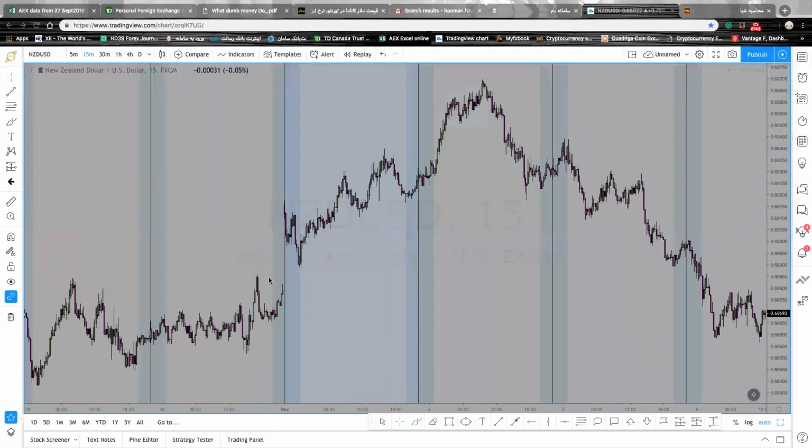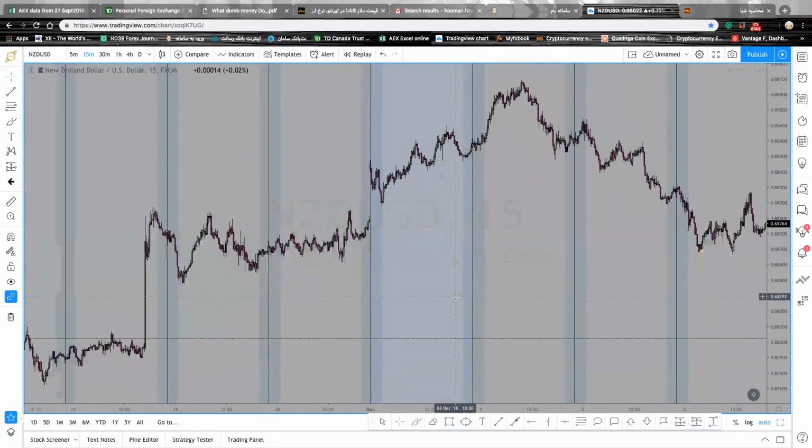Oh, there is a gap here. Let me write this down, because my next lesson is going to be about gaps as well. I was having difficulty finding gaps for my example. Let me write this date down: 03 December 2018, NZD USD. Okay, good. I had to go back and find it in GJ and stuff.